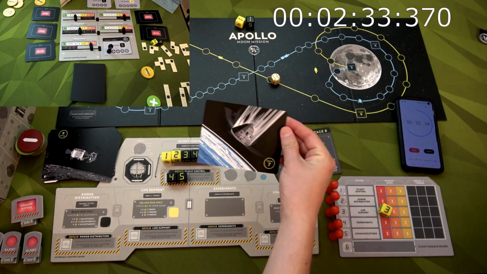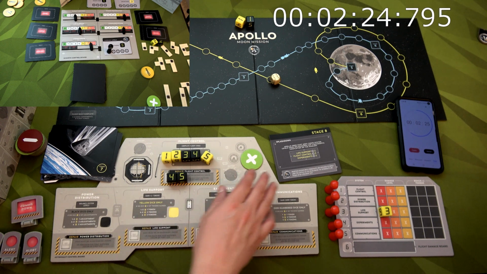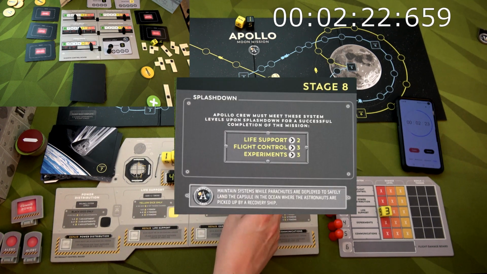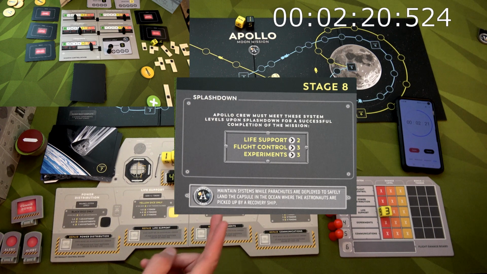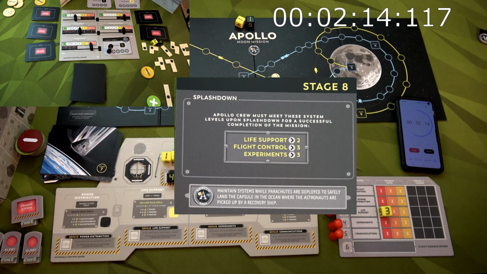All right, here it is. It's the comms malfunctioning. Oh yeah, and even though the comms are down, she can tell us those things. She can't tell us anything else though. So our final stage, for stage 8, we need to make sure that life support is greater than 2, flight control is greater than 3, and experiments are greater than 3 when we get to stage 8, which is over here. So that's going to be for our wonderful mission control to manage because we have no idea. No, we don't. Not unless we repair those comms. We're not gonna know anything.